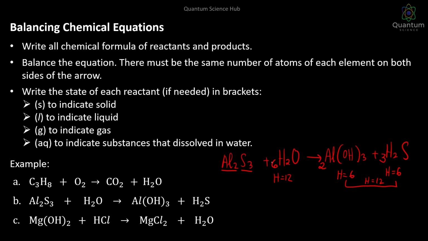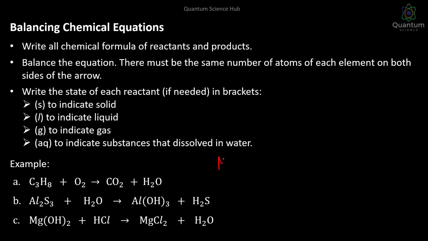Now, just because I put 6, the oxygen also got affected. So oxygen here also becomes 6. What about the right side? Oxygen here is OH 3 times, right? So O3 and then times 2, oxygen is 6. And Al2, 2Al. S3, 3S. So the final answer here is 1, 6, 2, 3. Okay?